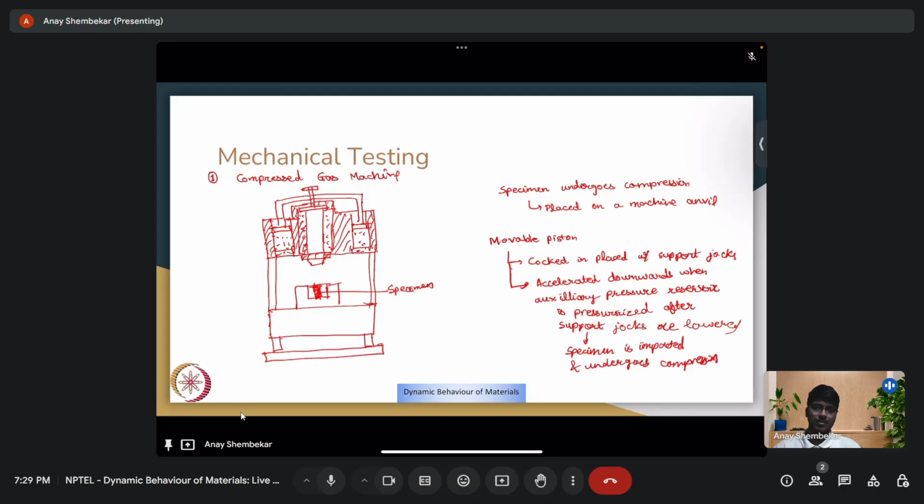So you control the pressure as accurately as you can, then move the piston. The piston will move forward with some velocity, and the piston mass is sufficiently large so that there is no significant deceleration upon impact with the specimen. Then the specimen will undergo compression, and you can figure out what resistive loads act on the specimen to oppose its compression.